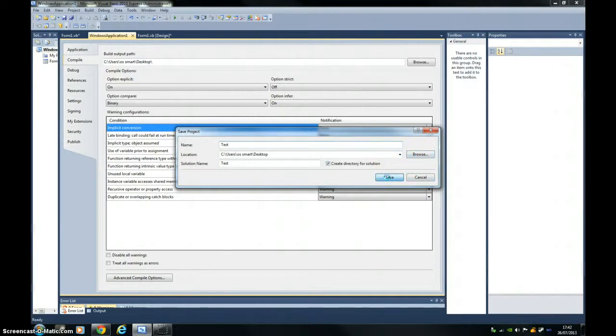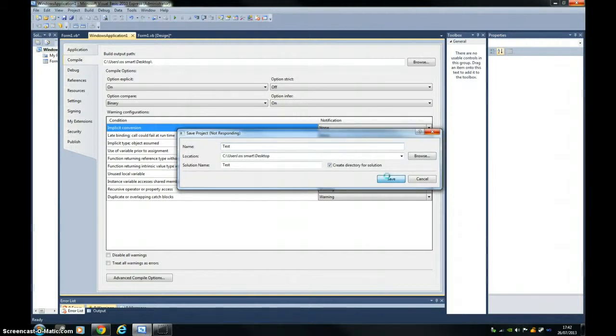This might take a long time, Visual Basic. It normally takes ages for me. It says not responding, but it does save eventually. So let's see how it does this. Anytime now, should be.